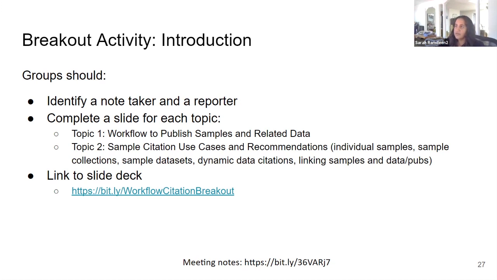Sorry, let me pull up my own notes about this. So what has already been done in the process? Can you provide us with an example of a workflow that we could emulate or link to as a resource in whatever documentation we create? And then the second topic is sample citation use cases or recommendations. We provided some examples to consider. So what kind of citation is needed, what would be the use case where that would work, and what recommendations would you have for it?